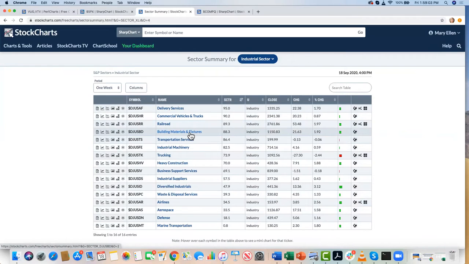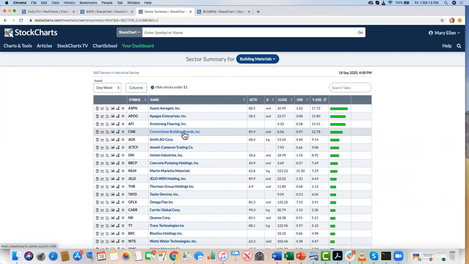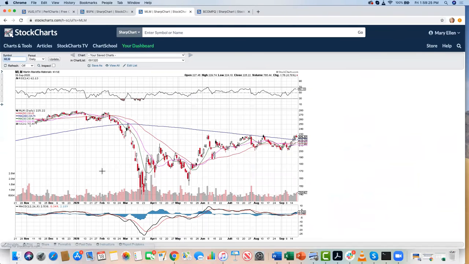So we can see, in line with this move into cyclicals, for instance, building materials and fixtures. It's not just home construction, but commercial construction is also seeing vibrancy as well. I'll go ahead and share one stock with you that did catch my eye that's just potentially turning positive. This is Martin Marietta, MLM is the ticker symbol. The company owns quite a bit in the way of quarries. They provide gravel, concrete, stone, and so forth.